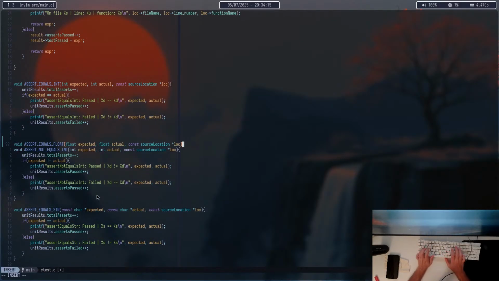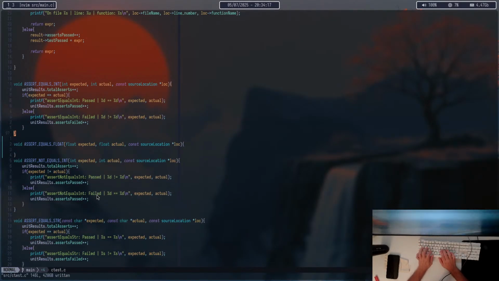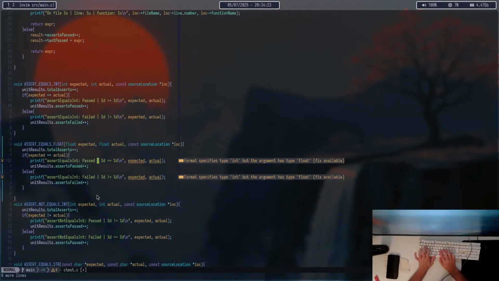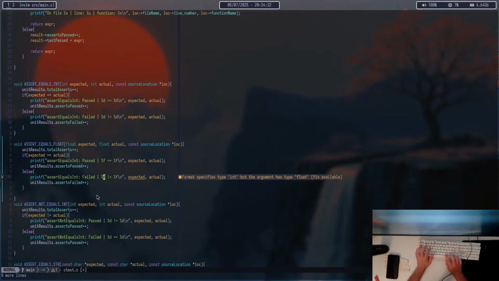Assert equals float. Okay, so then I can take all this. Boom, boom. Then I can say f. Sorry, f. Whoops. Okay.